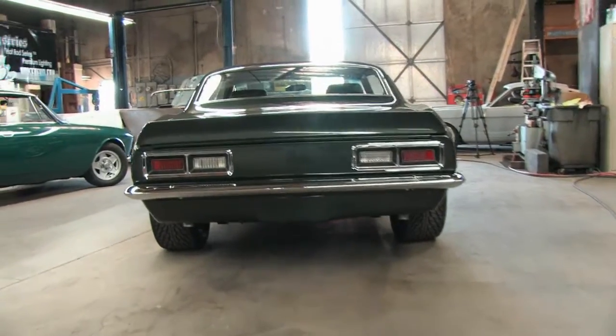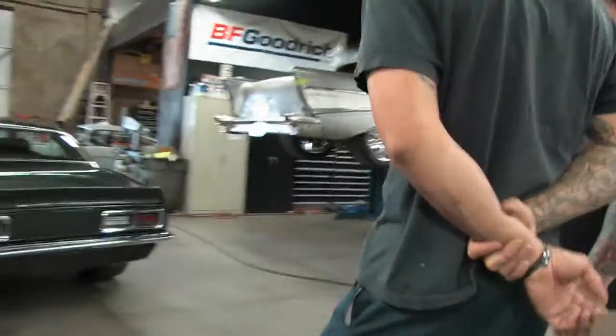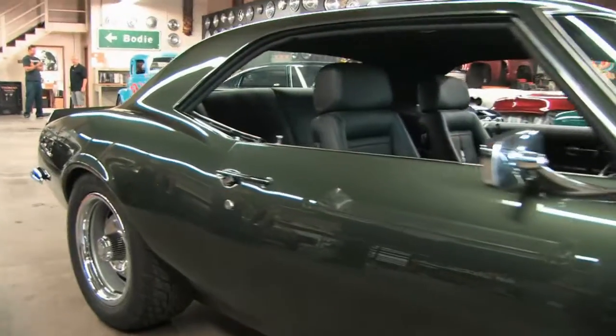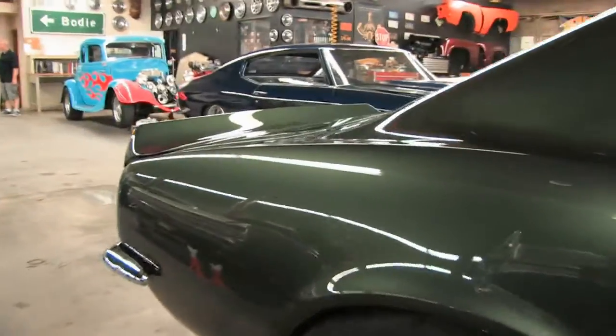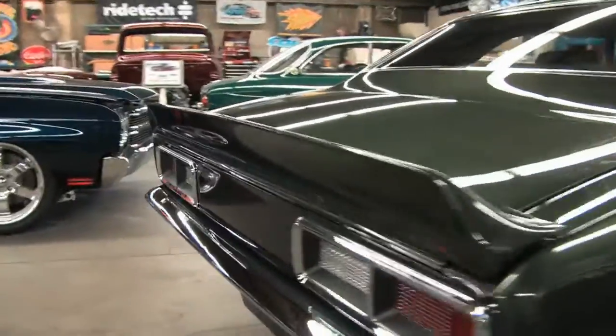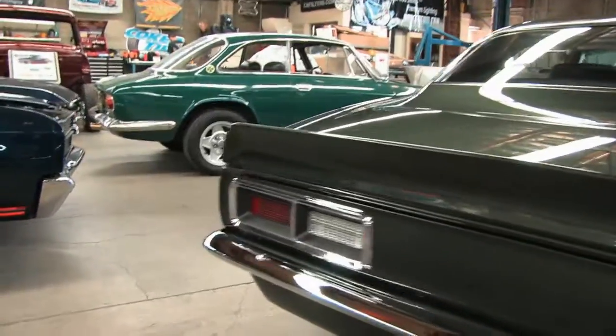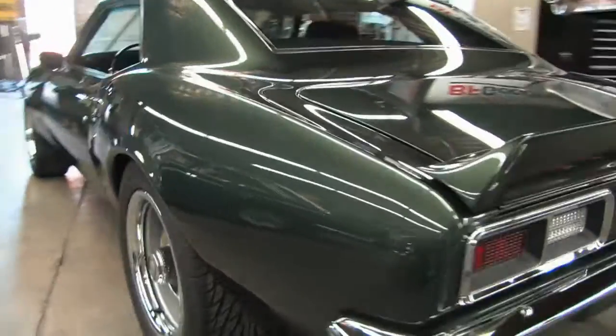I like the fact that it's very understated in the back. No big dump exhaust. Nothing sticking out. No, we dumped the exhaust where the factory exhaust usually dumps out on these things. So we kept a lot of factory touches. We wanted it to, once again, look like it came right off the showroom floor in '68. Did you move the bumper in? It looks like a little bit. Sucked it in a little bit, just to clean the lines up a little bit.